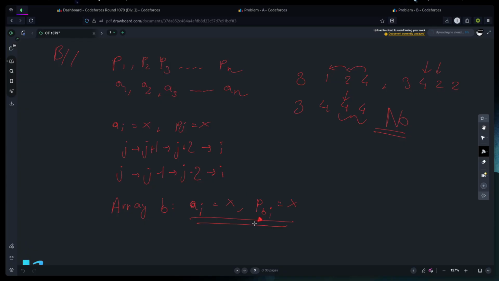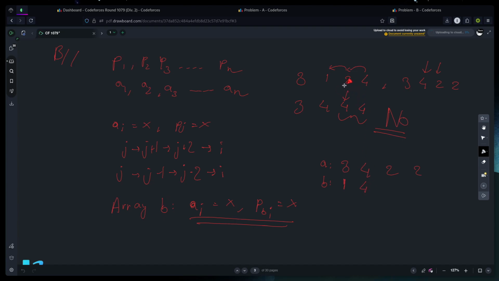So for example, in this case, for 3 1 3 4 2 2, our array B will be: first element is 3, and 3 is in the first position in the permutation. So we have 1 here, right? The second element is 4, and 4 is in the fourth position in the permutation, so we have 4 here.